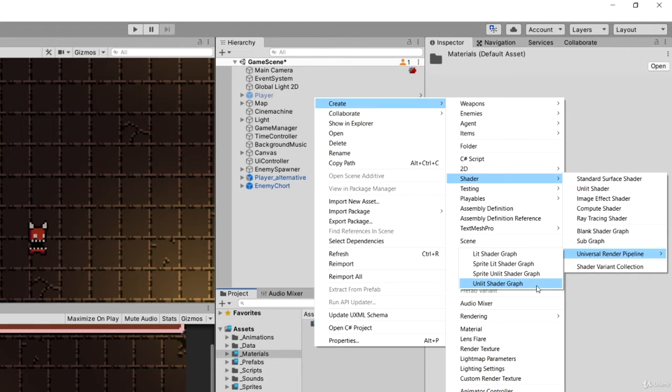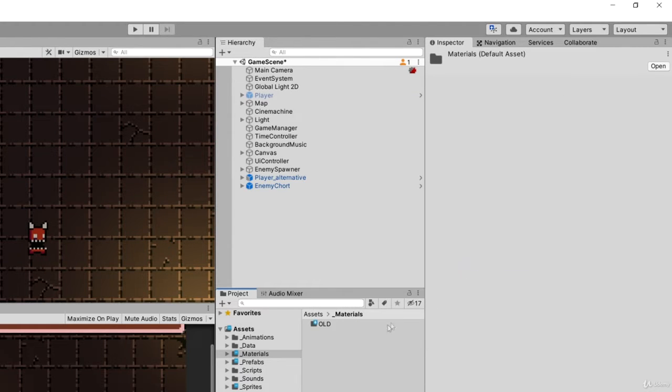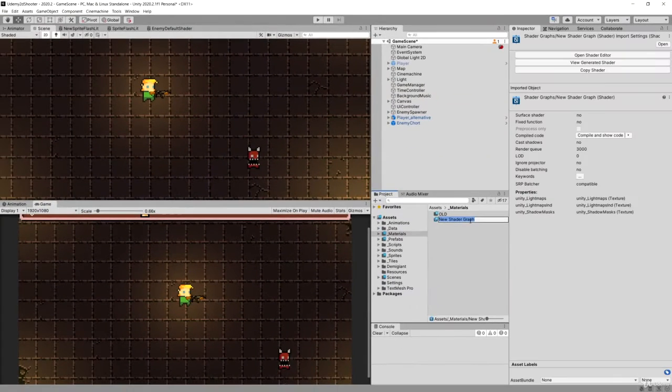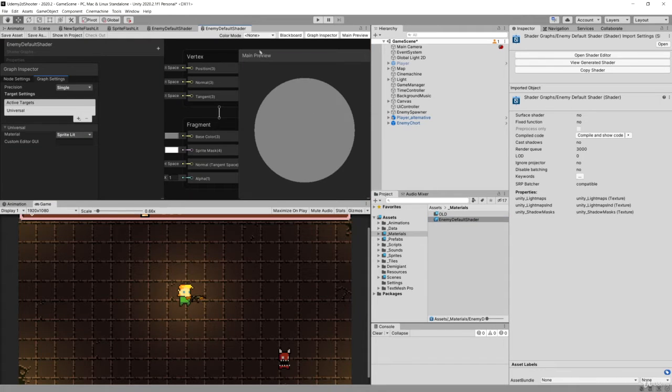Since we are using sprites because this is a 2D game, we want to create a sprite shader. And since we have lights in our game, we are going to select Sprite Lit Shader Graph. Let's create it in our materials folder and call it enemy default shader. Okay, we can double click on it to open it up, and this will open our Shader Graph.